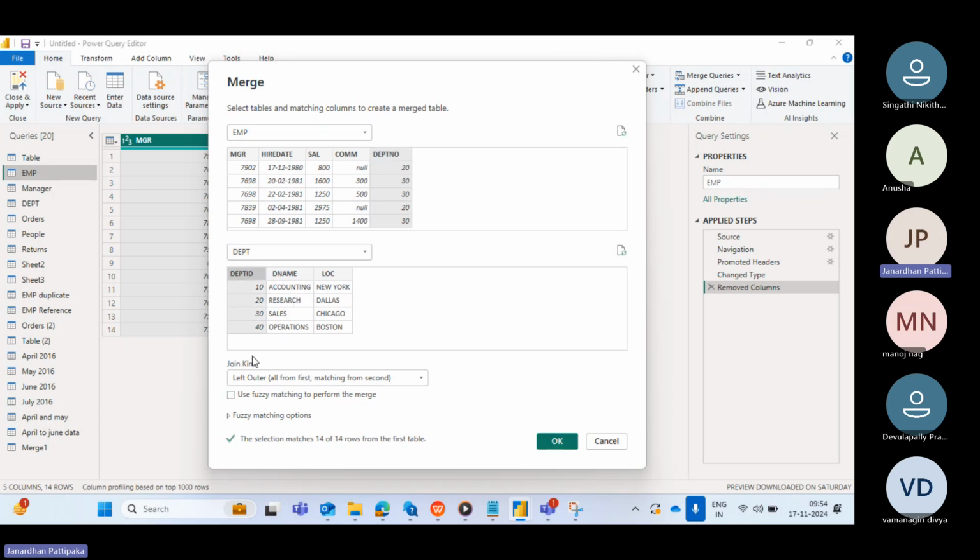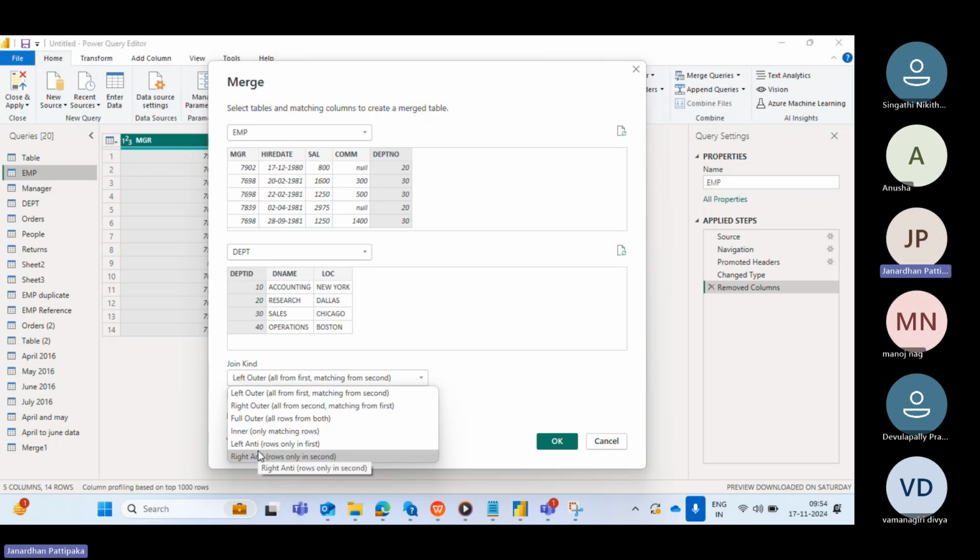Now, we need to discuss joins before this actually. This is automatically selecting the left join. We need to discuss what is left join, right join, full outer join, inner join, left anti join, right anti join. So this will be a separate topic. If I start from here, it will take at least 1.5 hours or 2 hours of the class to discuss the joins itself by looking at the data. And apart from this, I will also try to explain what is Cartesian join and what is fuzzy match. Okay, those types of joins.